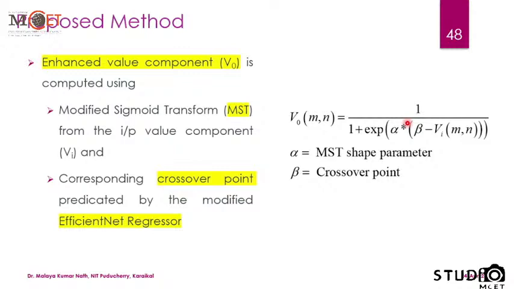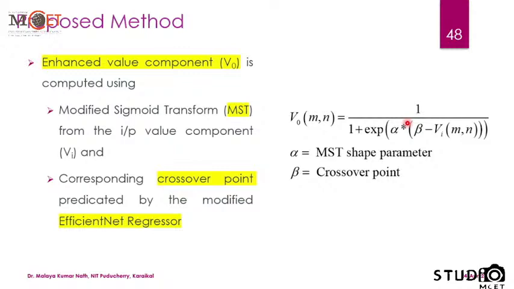I am giving a very simple example of this. Suppose I am teaching machine learning to your class, and in my class there are 100 students present. Suppose out of these 100 students, few students scored in the range between 50 to 55 marks, and few students secured 56 to 60. That means there are two groups of people, 50 to 55 and 56 to 60. Now I have to grade them. How will I grade them? Because 55 is almost equal to 56. When I grade the 55 students with some grade, then the 56 students will tell me, sir, his mark is almost the same as mine, then why are you giving two different grades to us?